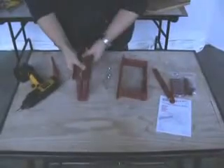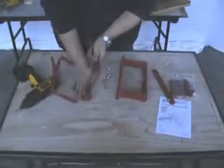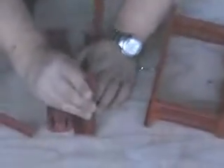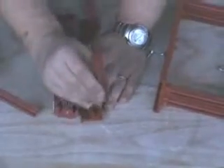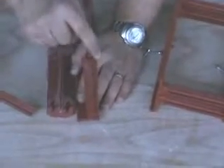All you have to do now is pull the components apart, like so. Now, the beauty of the posts is they're just a straightforward crucifix, so although one side's worn out, all you have to do is undo them and turn them round, and it brings in another set of guides.